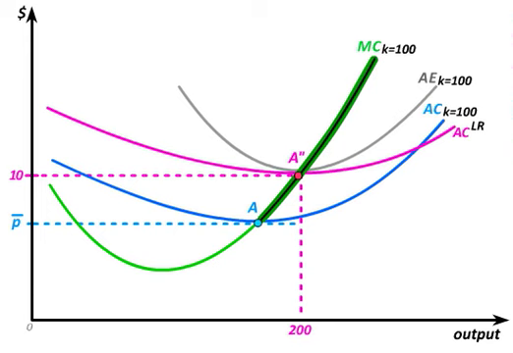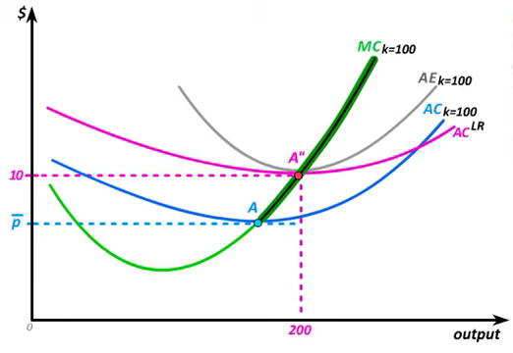When a firm does not produce in the short run, we say that the firm has shut down. We see from our short-run supply curve that the firm will shut down at the price P bar, and for any price below P bar, the firm will not operate in the short run. Thus, P bar is the short-run shutdown price for the firm.